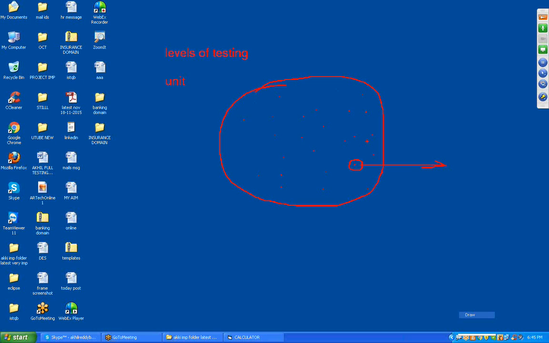Next to unit testing, module level testing. Only definitions, madam. Wherever you go, if a software company gets any project, they will divide the whole project into some modules.